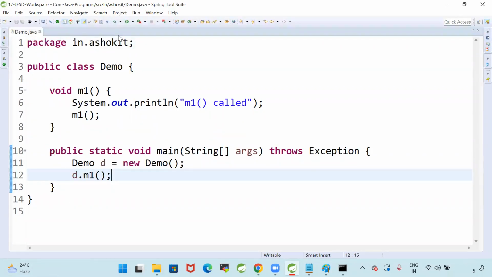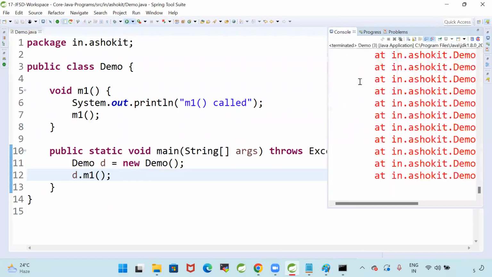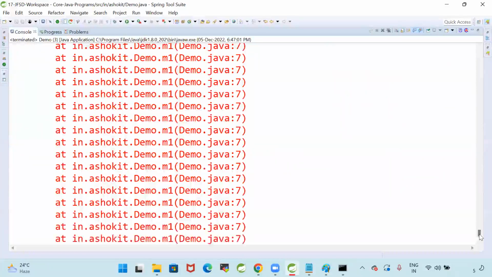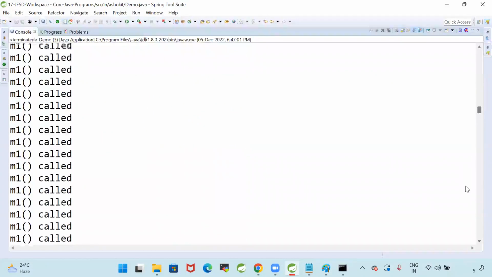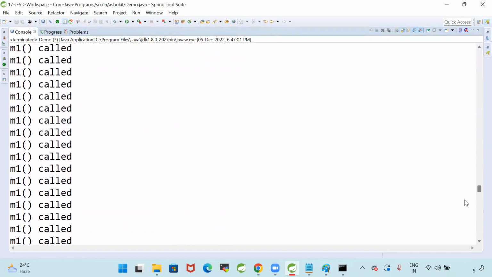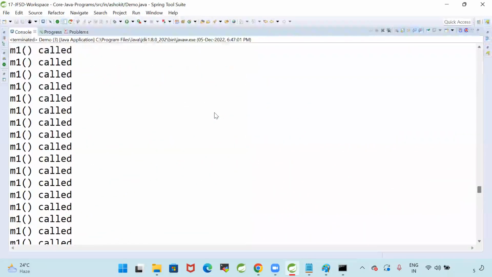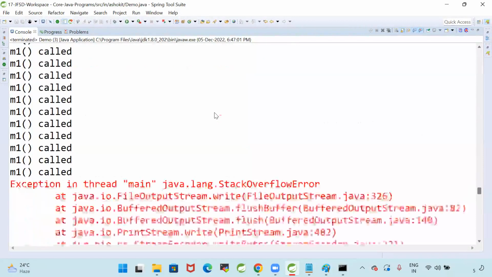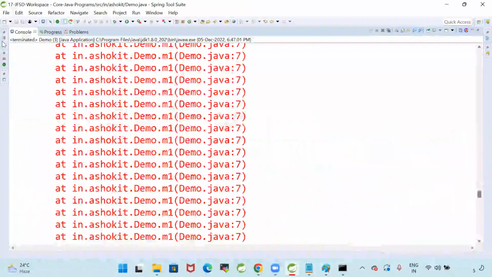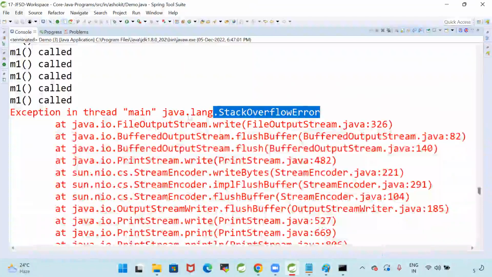But if one method calls itself, that is the recursion concept. Is it successfully executed? Sometimes it is executed, but after some time we got a stack overflow error.